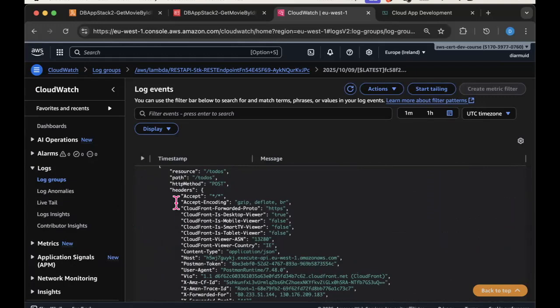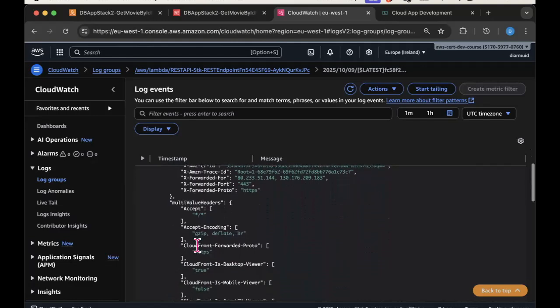Here are actually all the headers. These are the headers that were generated by Postman, because Postman is my client in this case. But if it came from a browser, these would be the browser-generated HTTP headers, or potentially if you had a React app running inside a browser, and the React app generates some headers as well, you'll get them here either way.